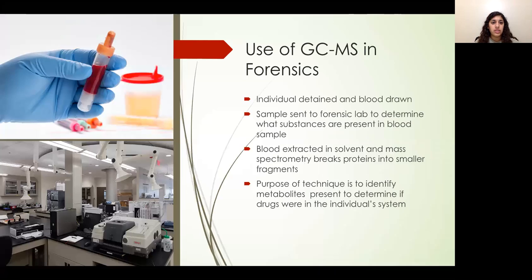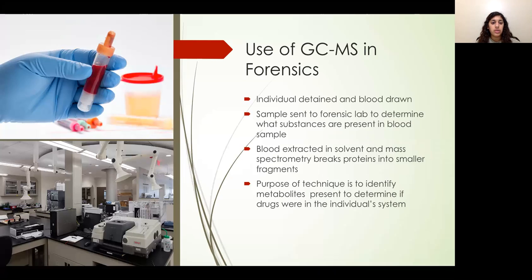In the field of forensics, past cases have included an individual getting pulled over and detained for having illegal substances in their possession. It is not uncommon for blood to be drawn from the suspect and used to determine if the individual had drugs in their system at the time. When a person consumes a drug, the liver metabolizes the drug into a different substance called a metabolite.